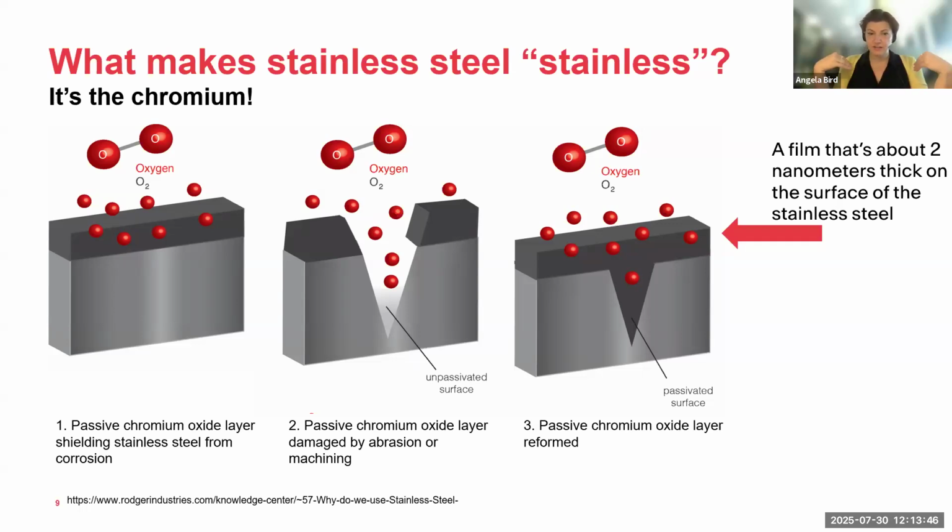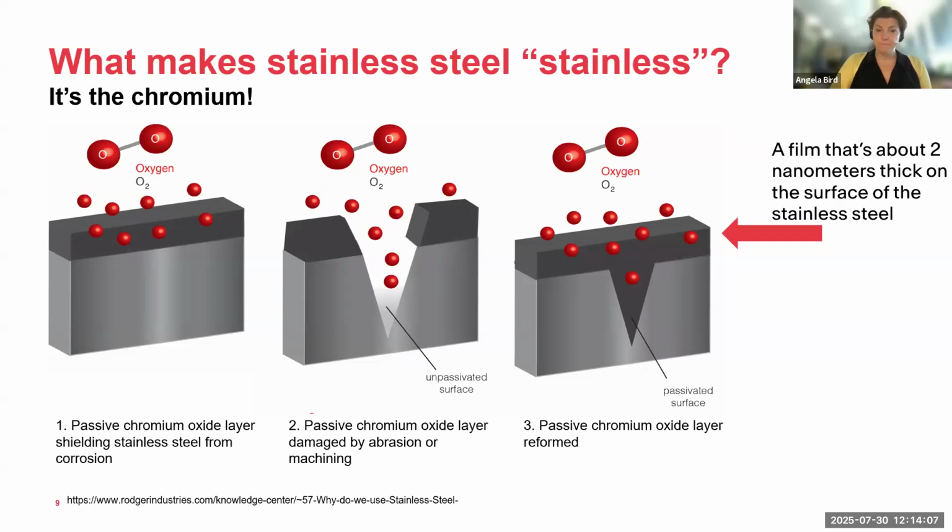So that's a passive layer on the stainless steel that isn't like rust. Rust, which is iron oxide, is a reaction between iron and oxygen in the presence of water, but iron oxide actually breaks down material. The passive layer on stainless steel is inert and it does not react with other elements, and that's a protective layer.